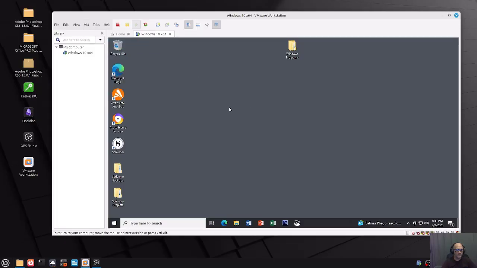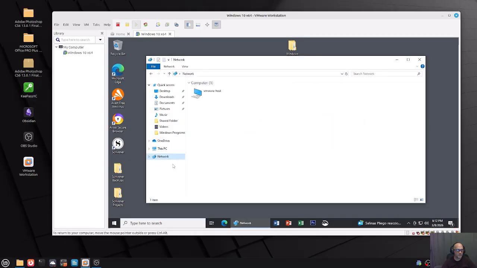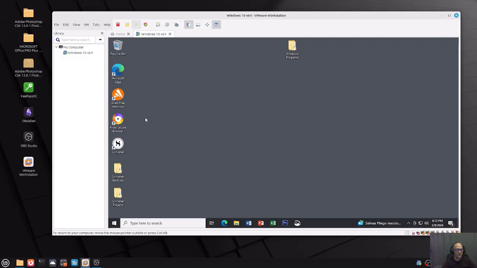And yeah, if you're wondering about the file transfers, I mean, you can drag and drop from Linux to here. And you can also create a network folder, which I did as well. A shared folder. Okay, so that goes directly from Linux to Windows. So you can put stuff in that folder and you have them available on both platforms, both Linux and Windows.